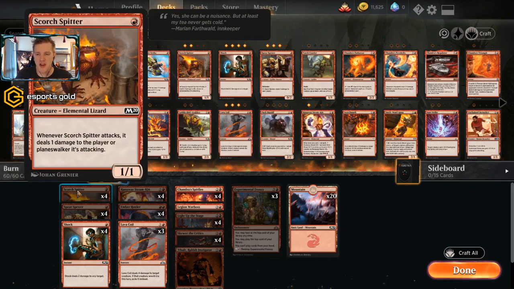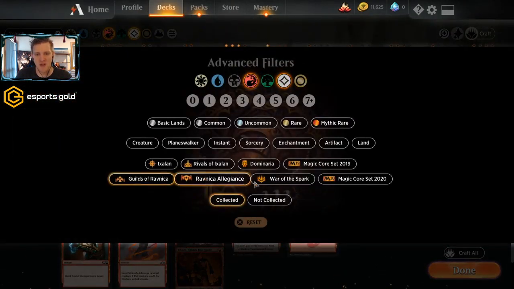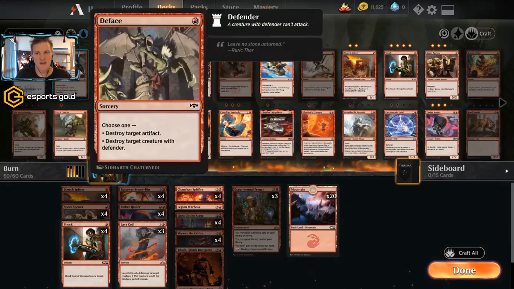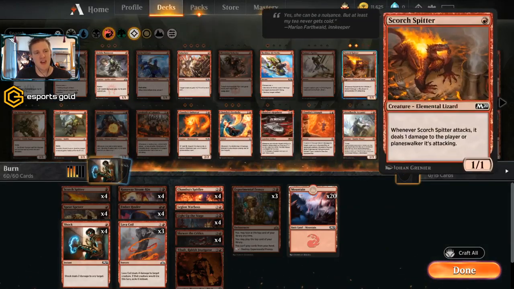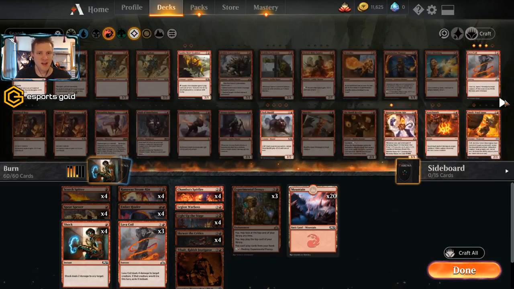The cards that are grayed out here are not collected. So when I'm looking through for how to make and craft my deck, I hit the not collected button with the collected button still lit up, and I select the sets I want to look at. Then I click anywhere outside it, and what I get is a presentation of the cards both collected and not collected that I want. So once you have that, then you can go through and select cards that you think match your deck.